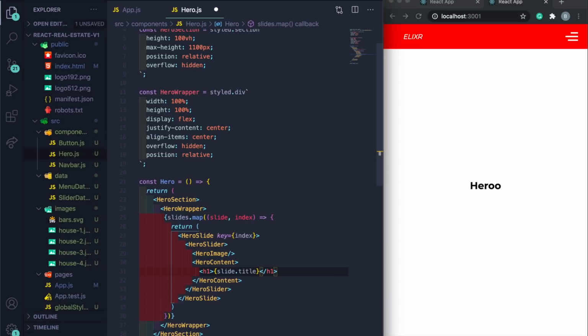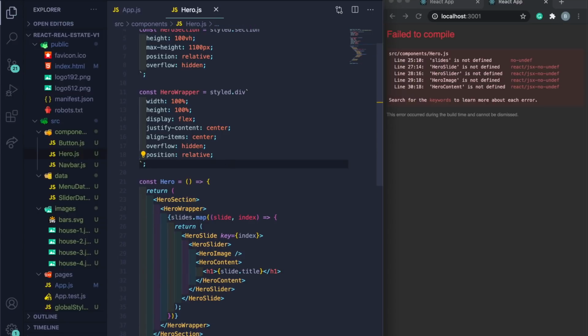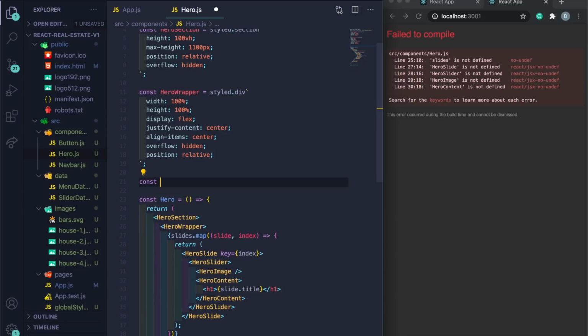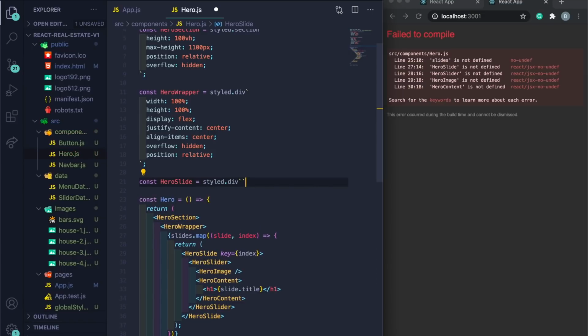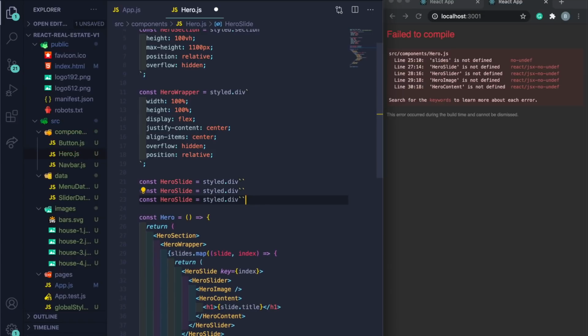So let me actually, let's create these subcomponents first because I want to be able to see this while we post it. So let's just go here. Let's do const, and let's see. We got hero wrapper, I believe, or hero slide. Yeah, so hero slide equals styled.div, double backticks. Let's do slider, hero image, hero content.